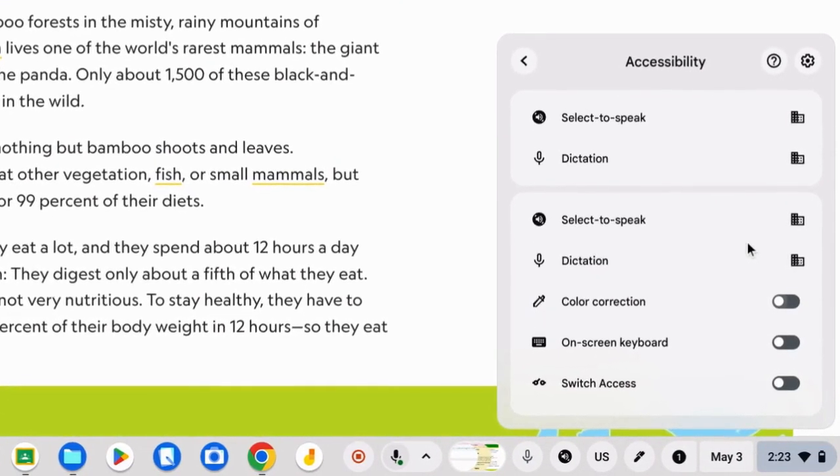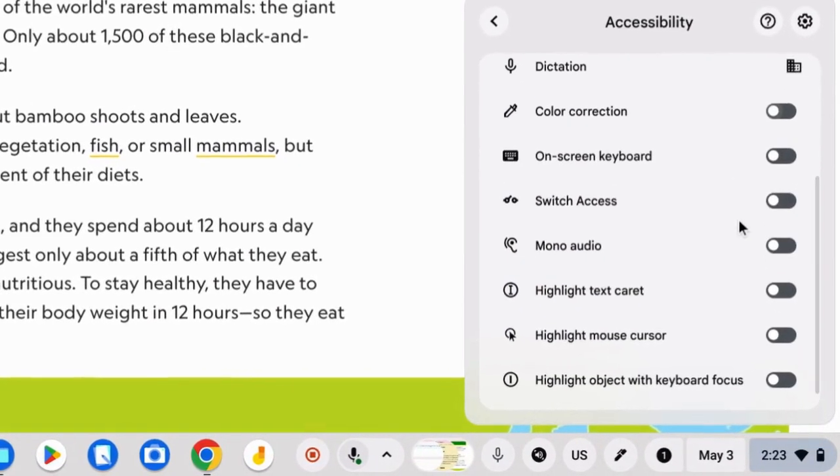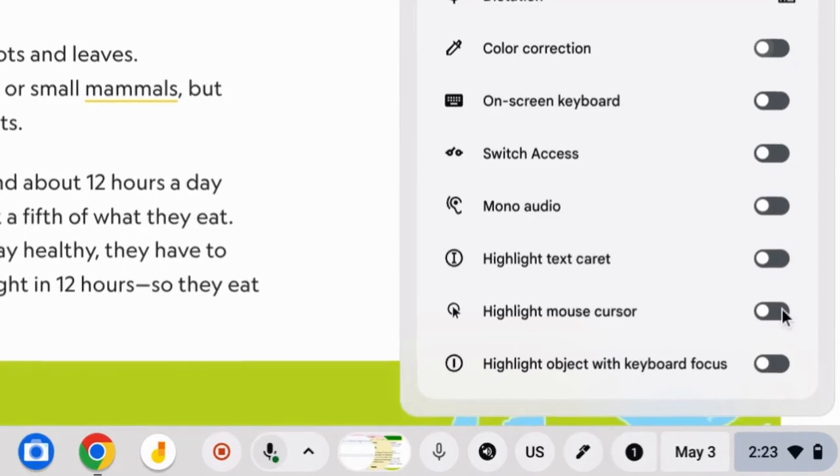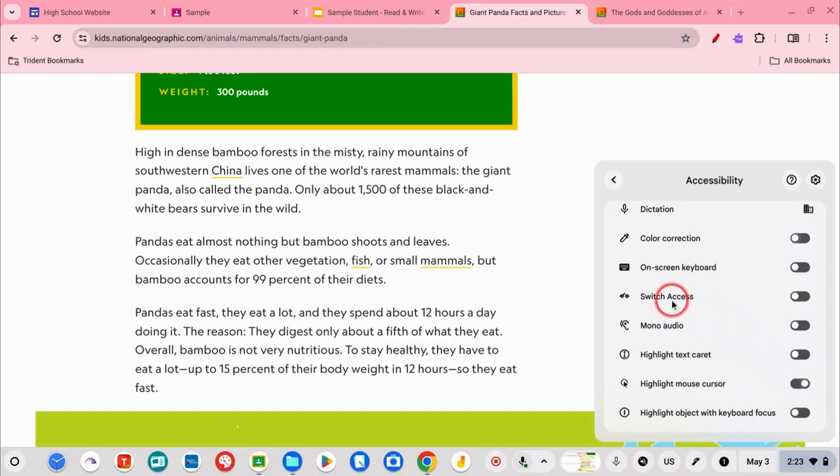One of them, and this is one of my personal favorites, I actually use this on my personal account all the time, is the highlight mouse cursor option. When I turn this on, anytime I move my mouse, a red circle appears around where my cursor currently is located, so that on a very busy page, a student can easily locate where their cursor is and help orient themselves on the page and get back to working on the document and not be too distracted by everything else going on around them. And you'll notice that circle vanishes once I stop moving the mouse.